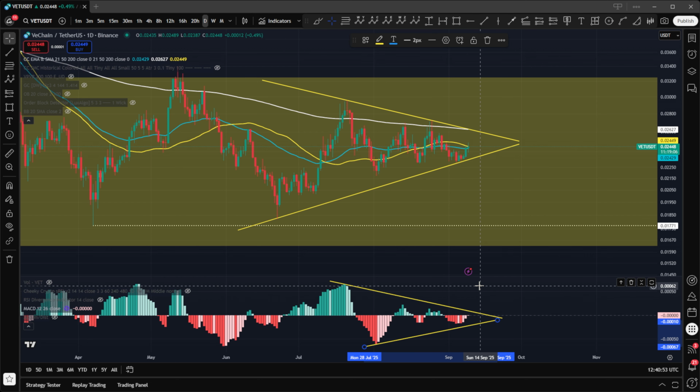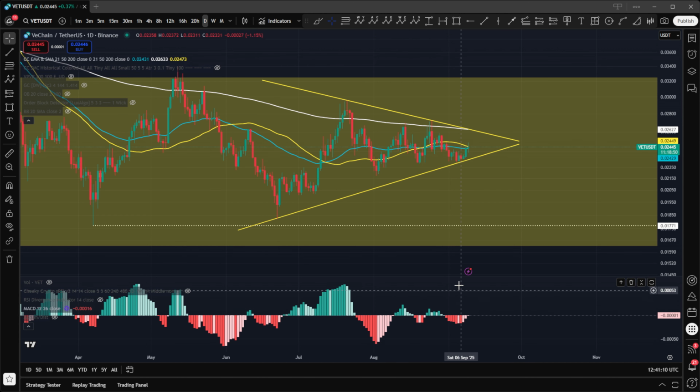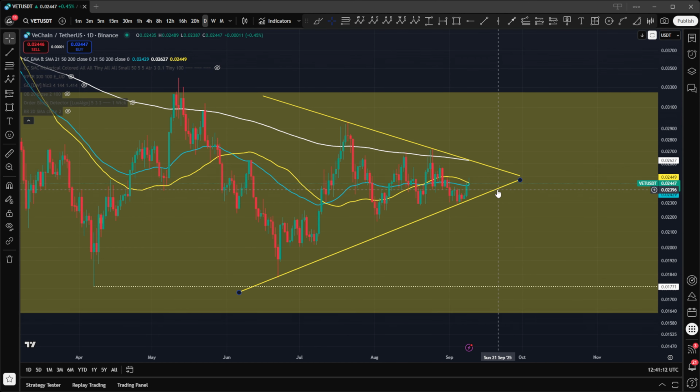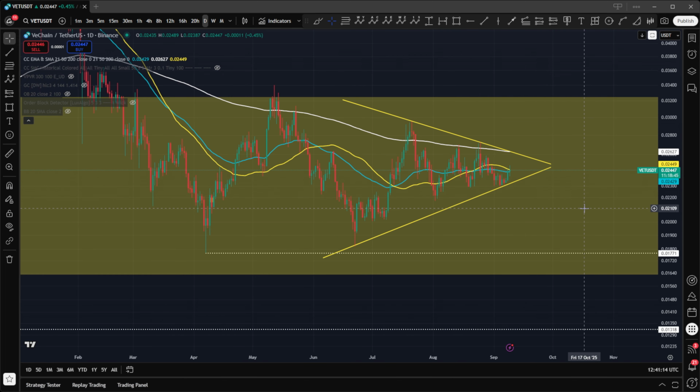Basically, the market here can't decide whether to be buying or to be selling, and the participants are getting less and less. Basically, we're building up to a big moment, the moment where either the price action will break out to the upside or break down to the downside, right? And so I believe personally that the market's going to break down. So let's talk about why I think that.